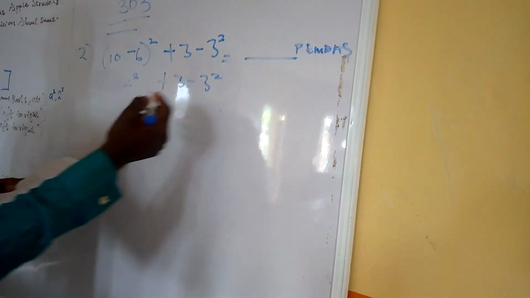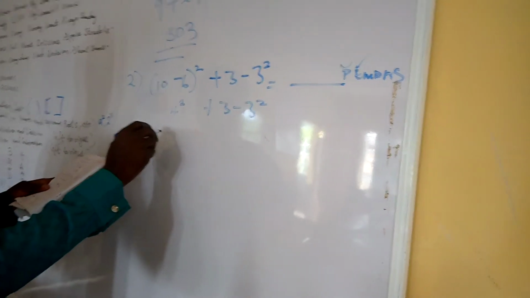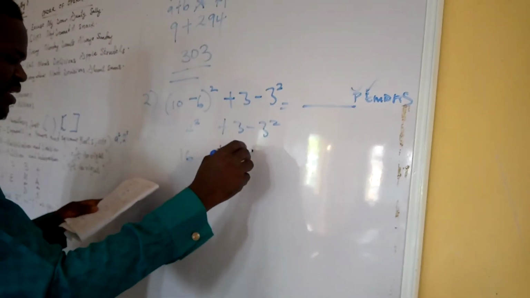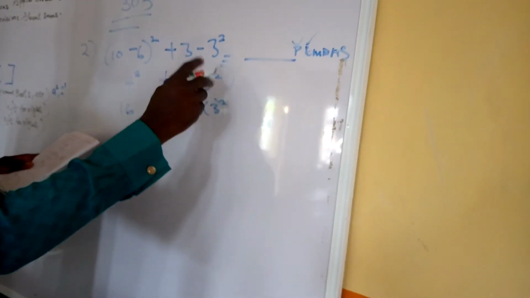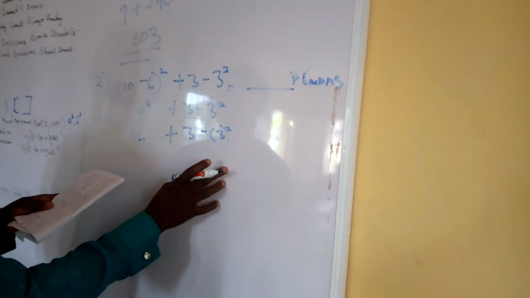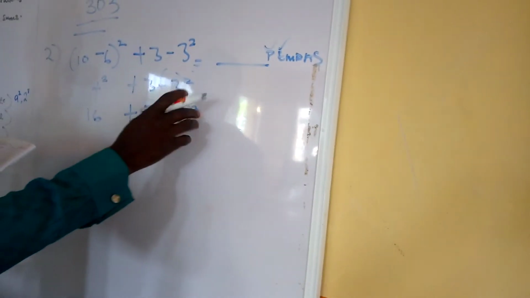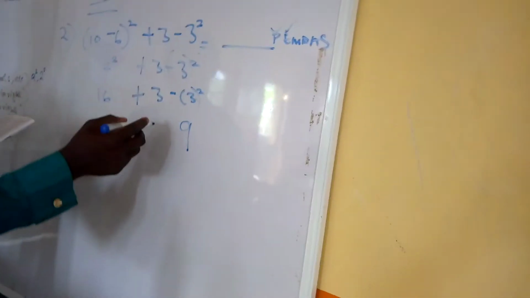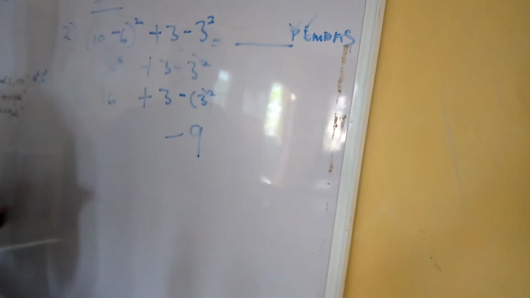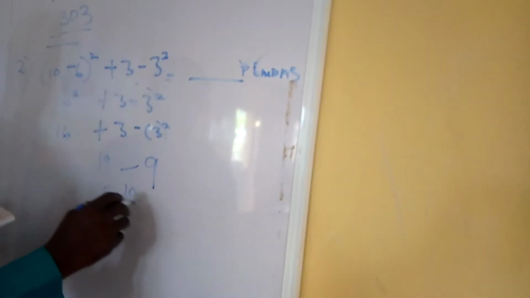Then the next thing we're going to do now is we go to the exponent. The exponent is 4 times 4, we have 16. Then we write everything again. 3 raised to the power 2. Then the next thing we want to do now is we look at the multiply. We still use our exponent. Our 3 times 3 is going to be what? 9. Then we write everything again. 16 plus 3, we have 19. 19 minus 9, we have 10.